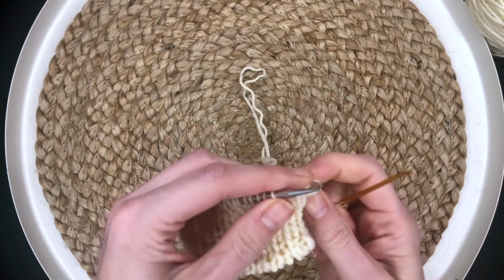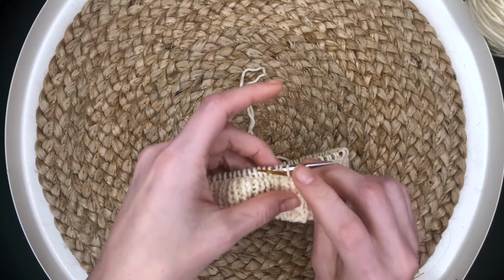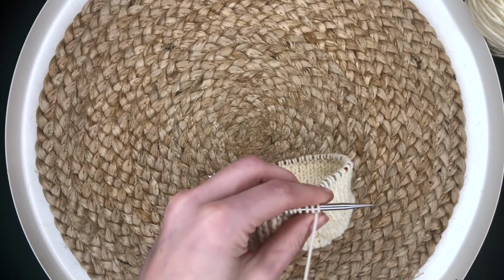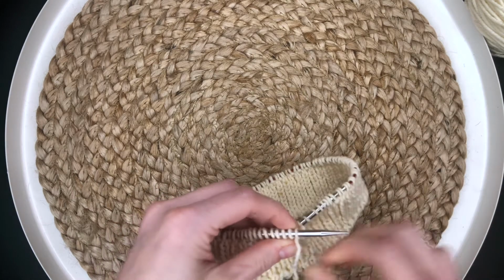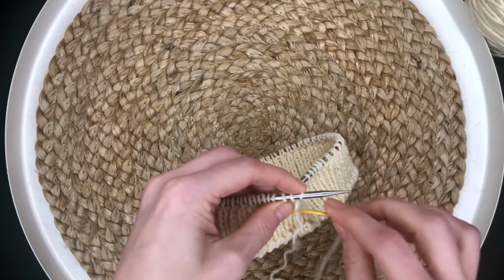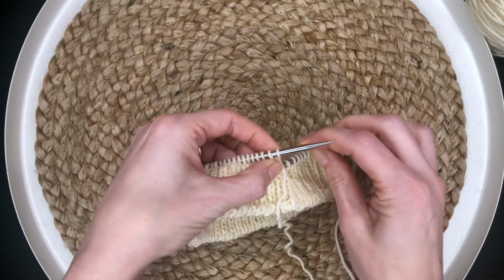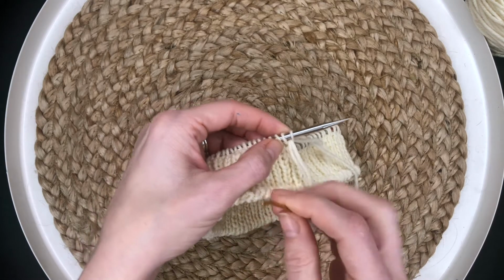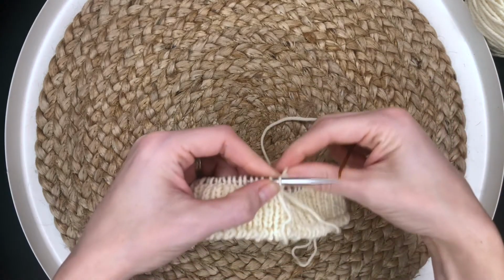So as with the Kitchener stitch, you go ahead and you're going to do your setup. So through your first knit stitch, you're going to go purlwise, pull your yarn through, and I'm getting caught up on the back here. Pull through, and then on this second one, you're going to knit through, but because this purl stitch would actually be on your back, you're going to come up behind this purl stitch, because you would have this all the way in the front. So I'm going to pull that through first, and then I'm going to knit through that purl stitch. And so I'm going to go ahead and pull that tight.